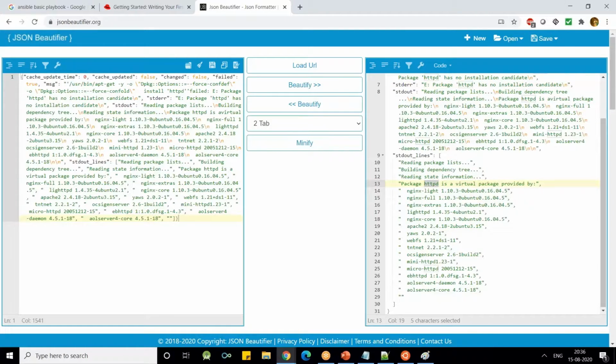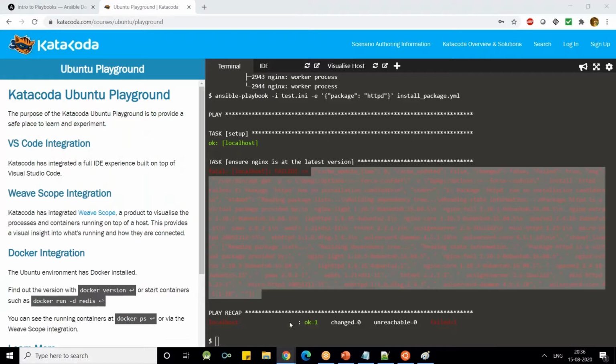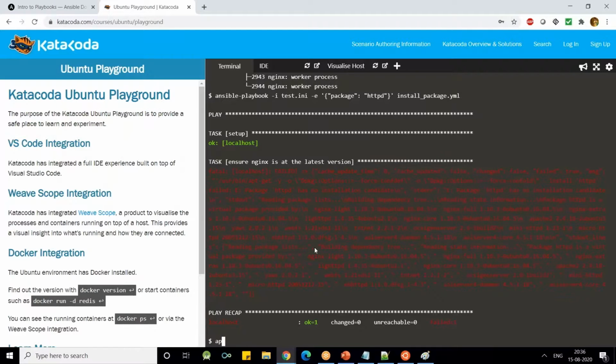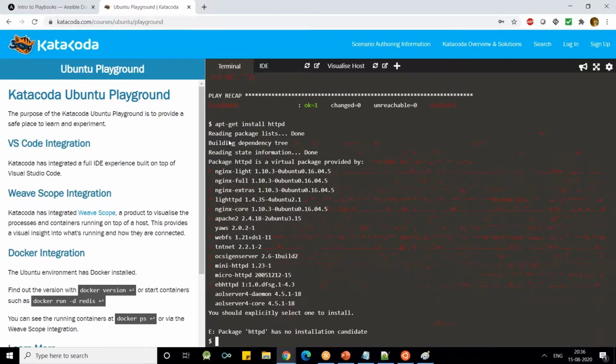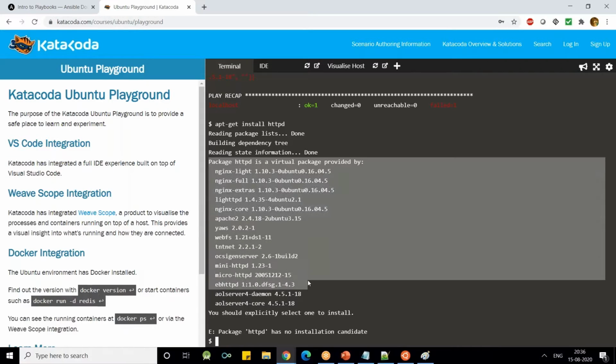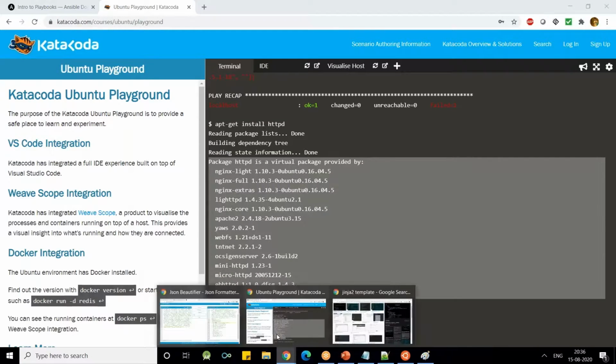So let me go back and try manually installing HTTPD. You see this command is executed and you see the output here, right? Let's go back.